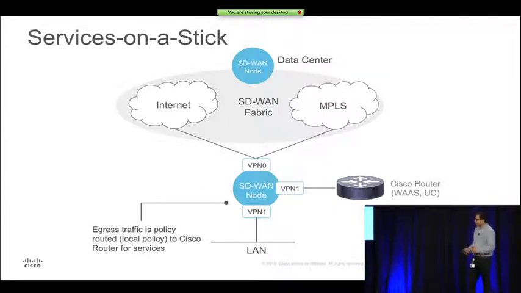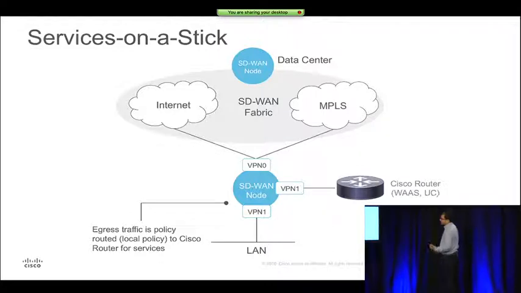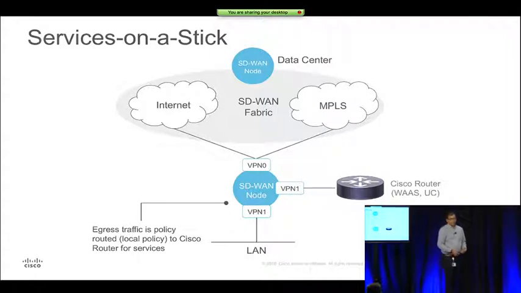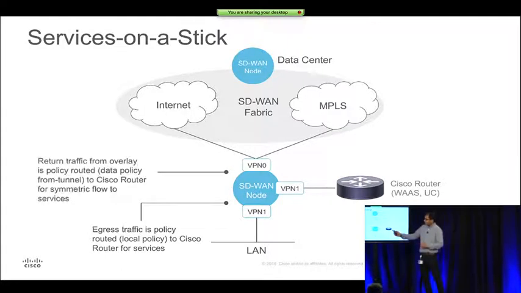So in this scenario, on the ingress side, the local policy that we talked about, we can match on the type of traffic. We can have the next hop being the WAS router or the UC appliance, and the traffic will go to this, get its service, the traffic comes back onto the SD-WAN and gets forwarded.